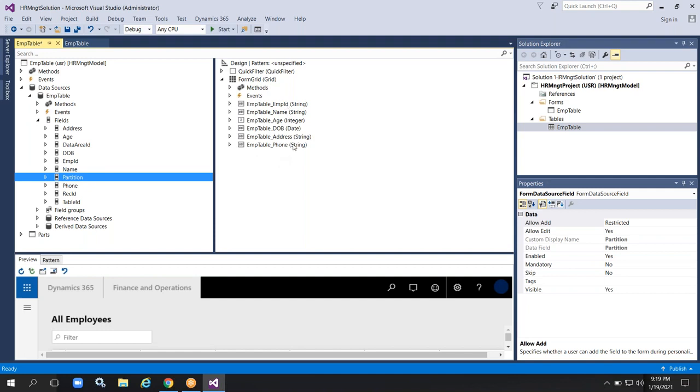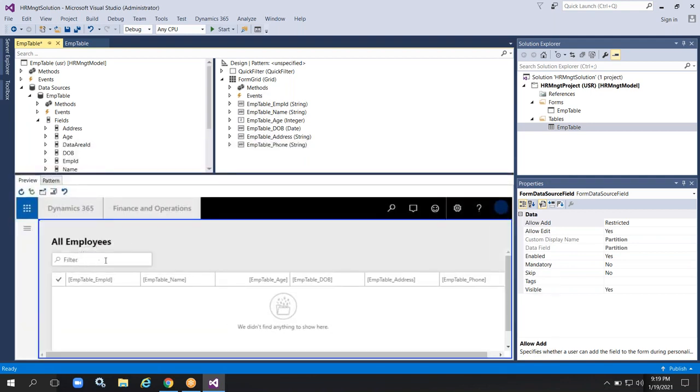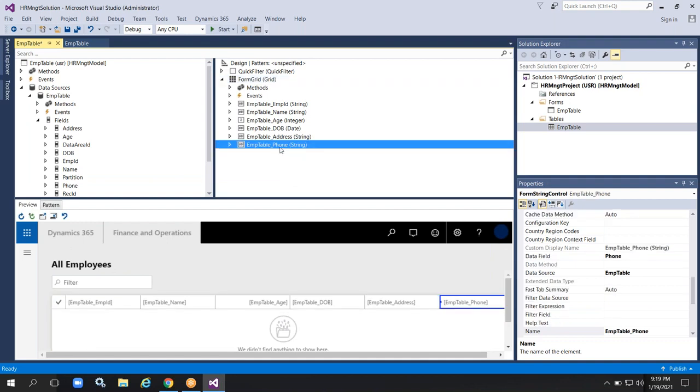See here in the design, in the preview pane, you can see there is a caption, there is a filter control, there is a grid control, right? Suppose if I missed the order, like I just want to keep the phone number in the address place. Just select the phone number and hold the Alt key and use up arrow, down arrow to move the controls up and down. And don't use the mouse to drag the controls up and down here.